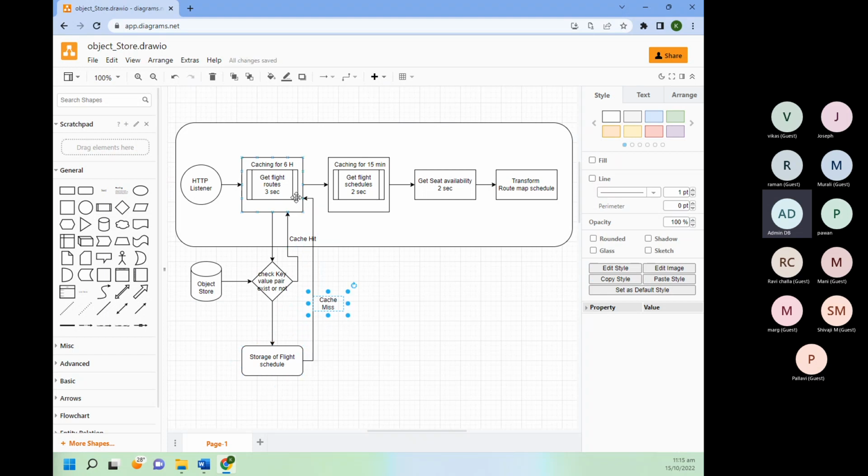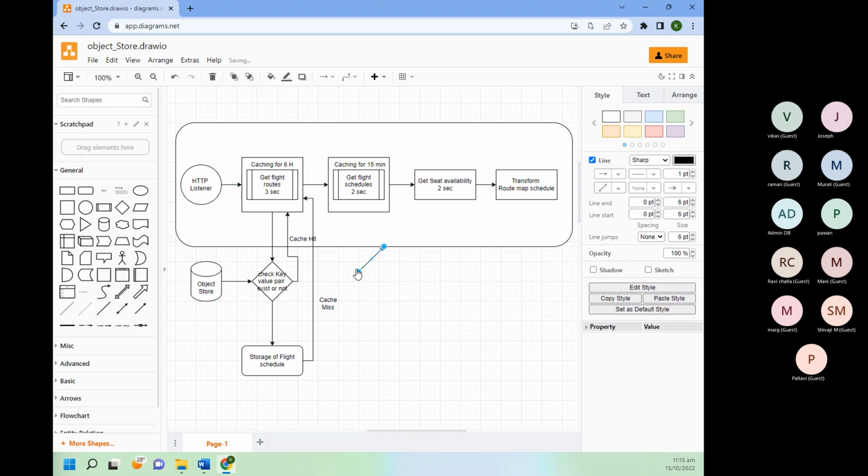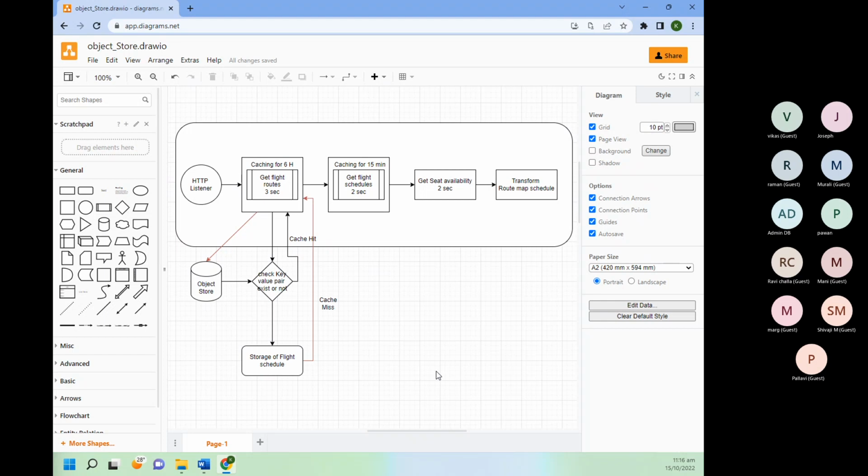So first it will send data to this cache, and at the same time this particular cache will store that data in the object store.